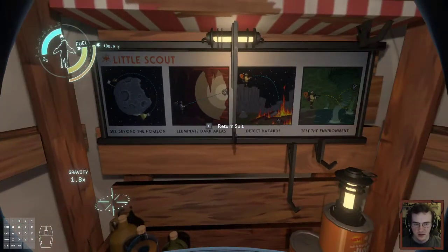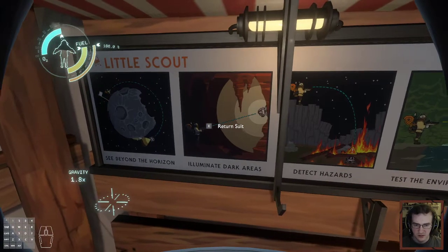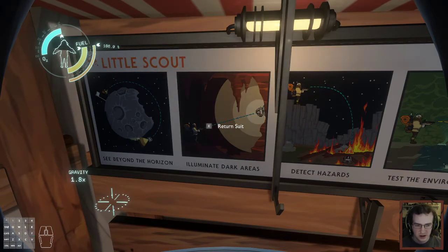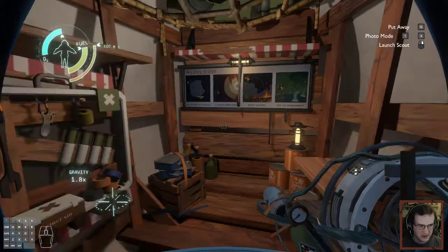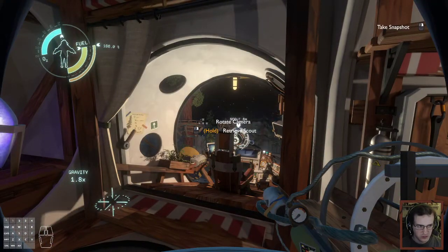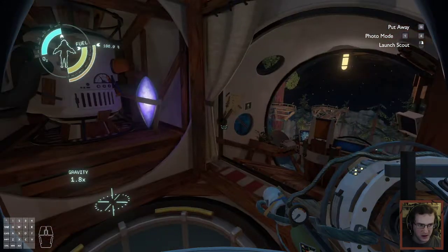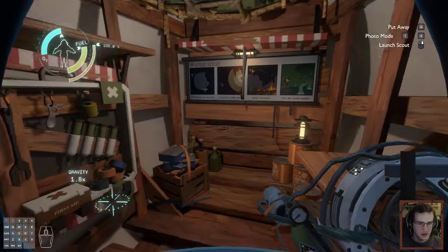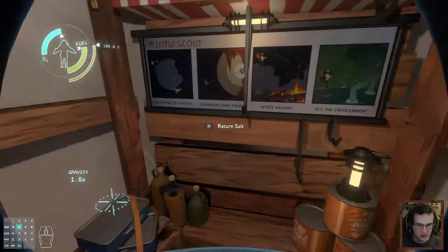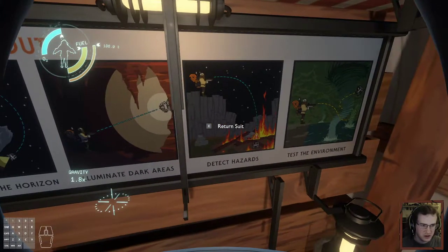See beyond the horizon. Illuminate dark areas. Do that with a flashlight. Detect hazards with what? Oh. What is this? What? Oops. Okay, so that's our scout. Photo mode, launch mode. How do we put this away? Like that. Oh, so they're just showing you everything you can do with a scout.